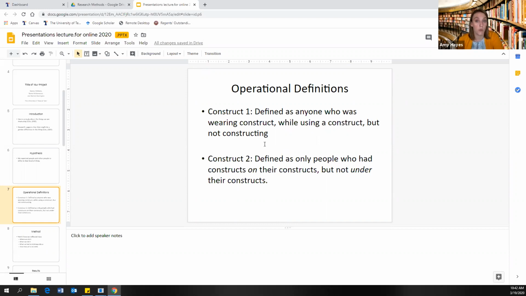So if one of my groups was doing a study where they were looking at people who are dressed formally or informally, you might have an operational definition of formal dress and give me bullet point details, and then another slide where you go through informal dress and bullet point details. Lots of details and explanations here. And then also don't forget to write down the notes about what the presenter would say on that slide.